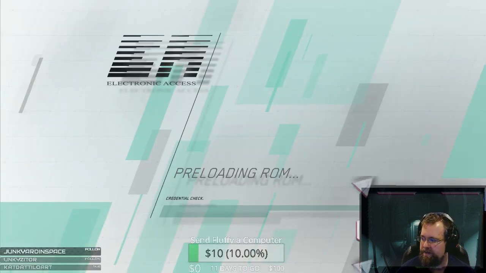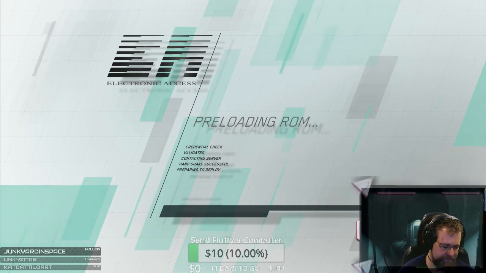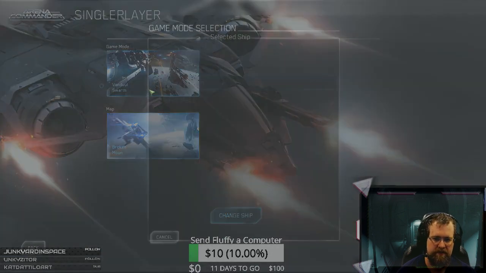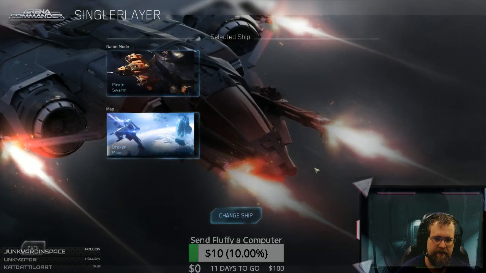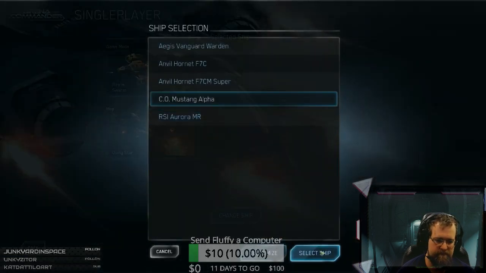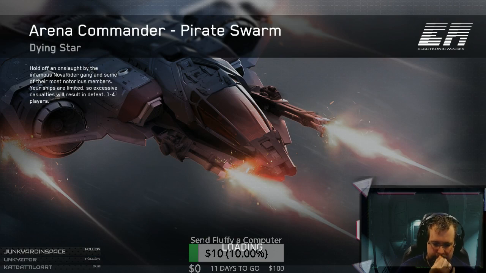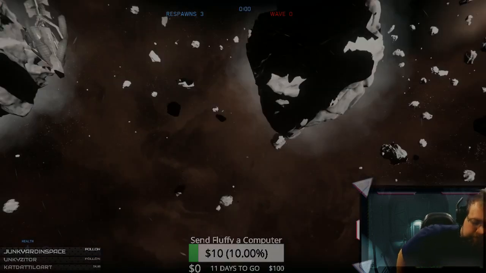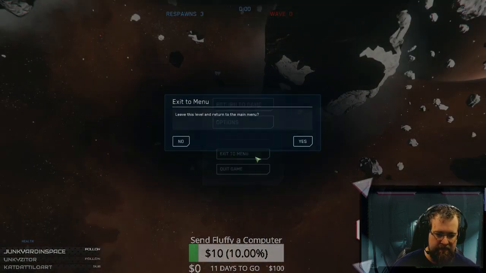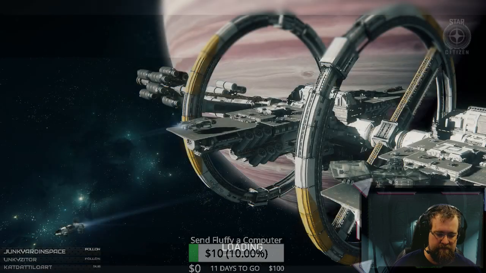But first, let's go into Arena Commander and check out a couple of these things, see if they work. Do single player, Vandal Swarm, Pirate. I like the Dying Star, it's prettier. Okay, well, apparently I shouldn't have picked the Mustang. That was a bad plan. I have a lot of bad plans, you'll probably notice.